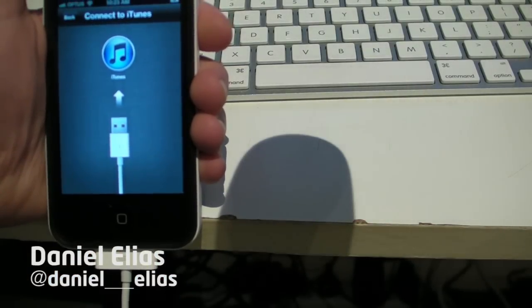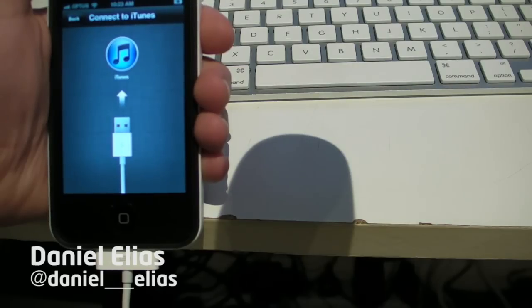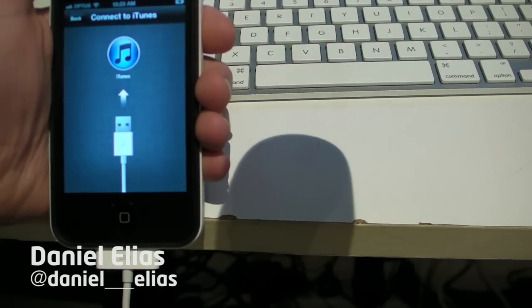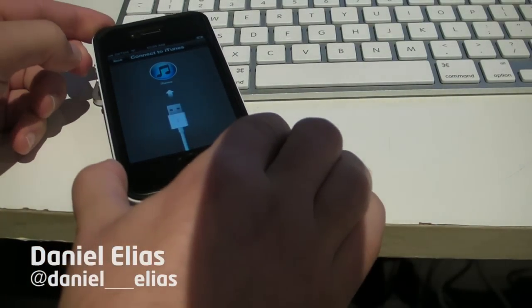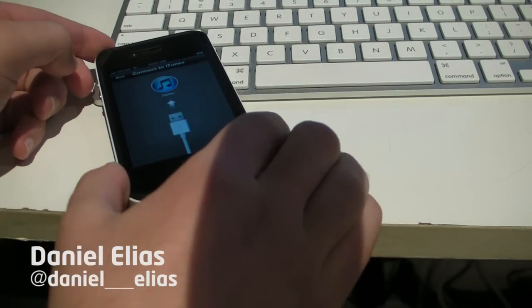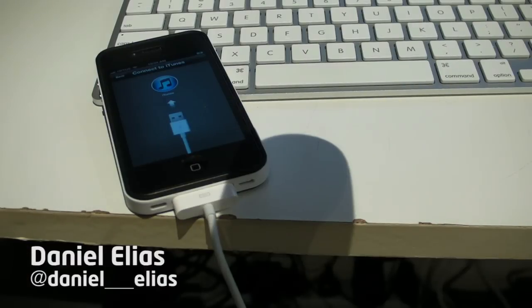And now, that's the old logo, the old plugin that you used to see. So that's pretty much it. You can connect it straight to iTunes if you are restoring it from iTunes. If you already have an iCloud backup, then you can restore it from iCloud. But I'm going to restore it from iTunes. And that's pretty much it. It's a very easy setup process.